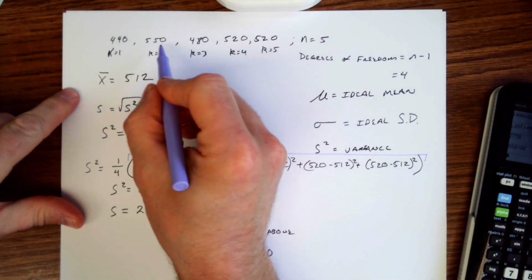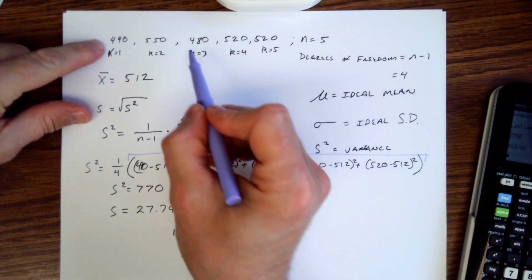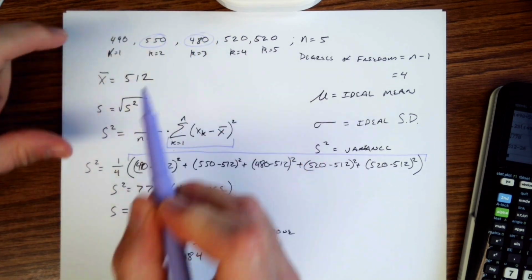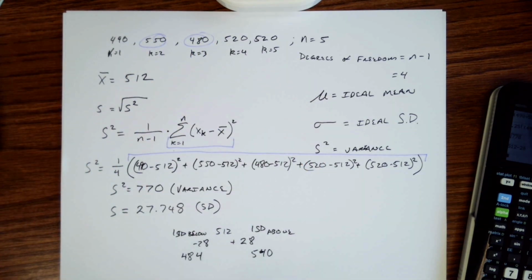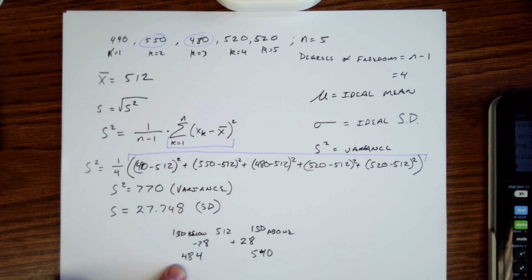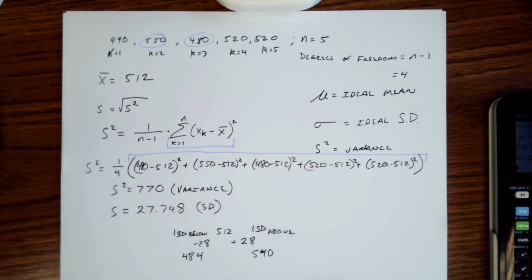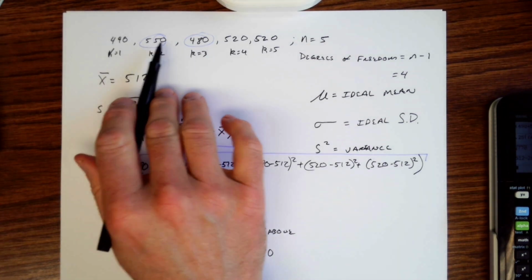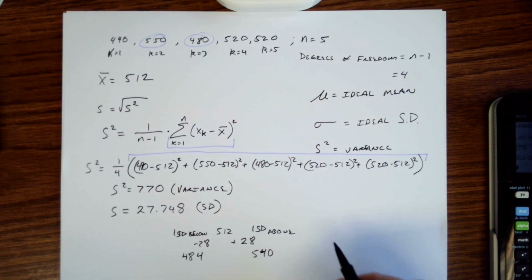Now, if you look at our values, that is almost our entire data set. If we were to put these in order, the only things it wouldn't include would be those two values right there. The rest of our data set is included in one standard deviation above and below, which is kind of what we're normally looking for. We understand we really want most of our data to be contained within one standard deviation of the mean, which normally happens when we do this calculation. And we normally find that from there, you'd be talking about two standard deviations.